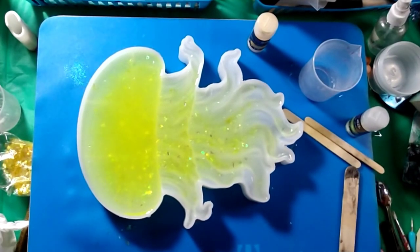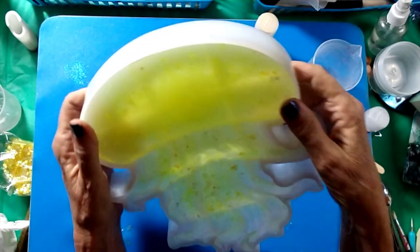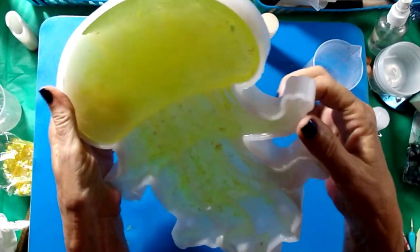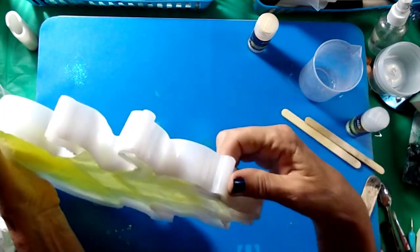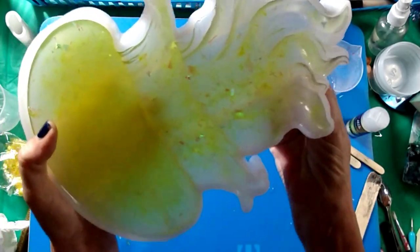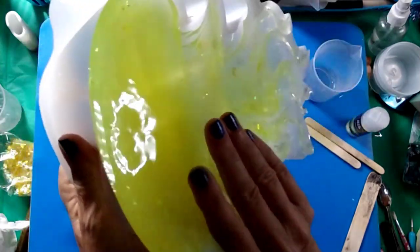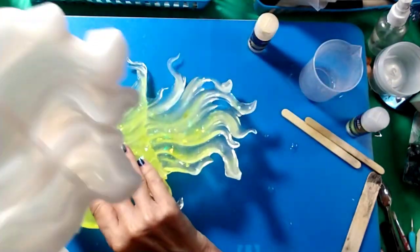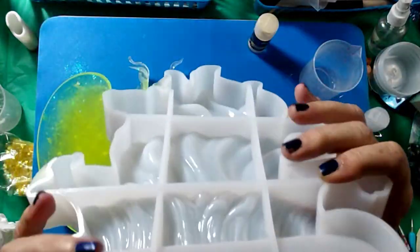Hello, my friends. We're back. Time to demold. Demolding day. We love demolding day, right? This is so cool. Can't wait to see what he's going to look like on the other side. Probably pretty close to what he looks like right here. Alright. Probably one of the easiest molds I think I've ever demolded. Very nice. Comes right out too. I like that. And it's a nice, heavy mold. It's not like a cheapy mold.